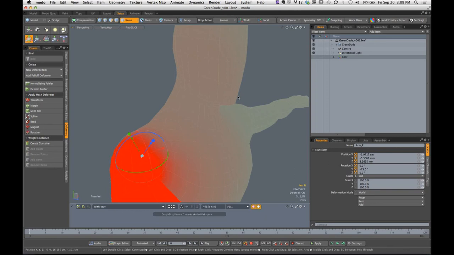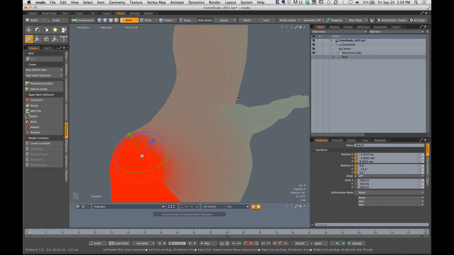Let me set the expectation. There is no automatic way to do this, okay? There is no magical button that we press. There's no magical pixie dust that we can sprinkle on top of our models to make them work correctly. You have to do this yourselves, okay? You're almost always going to have to go in and check it.